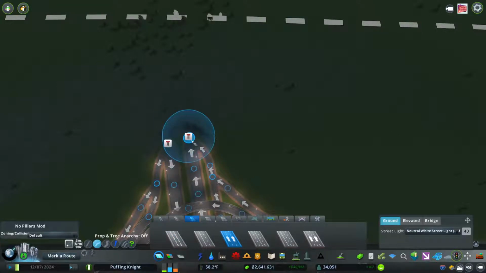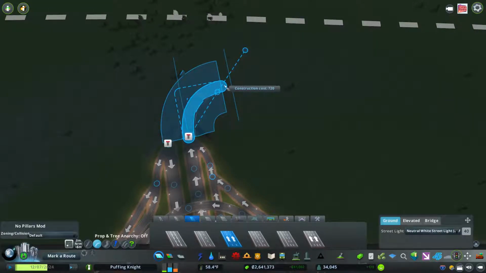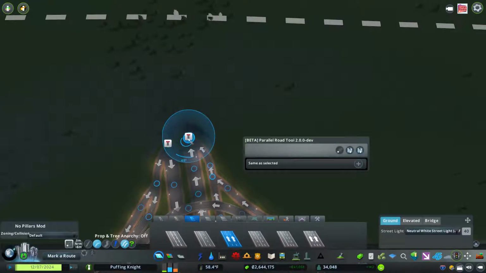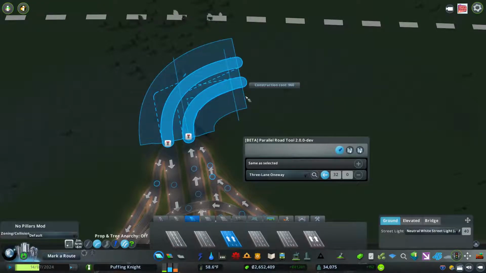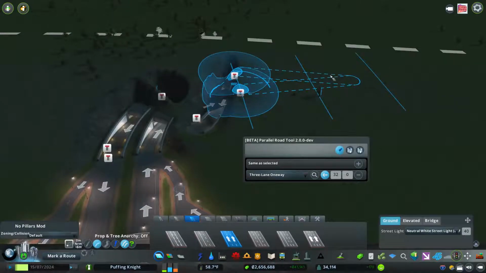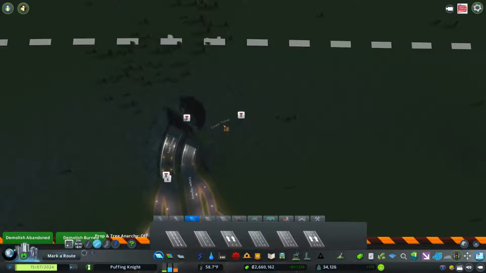I mean... An opposite direction. 32. With node snap. Oh dear goodness, what the? What happened?